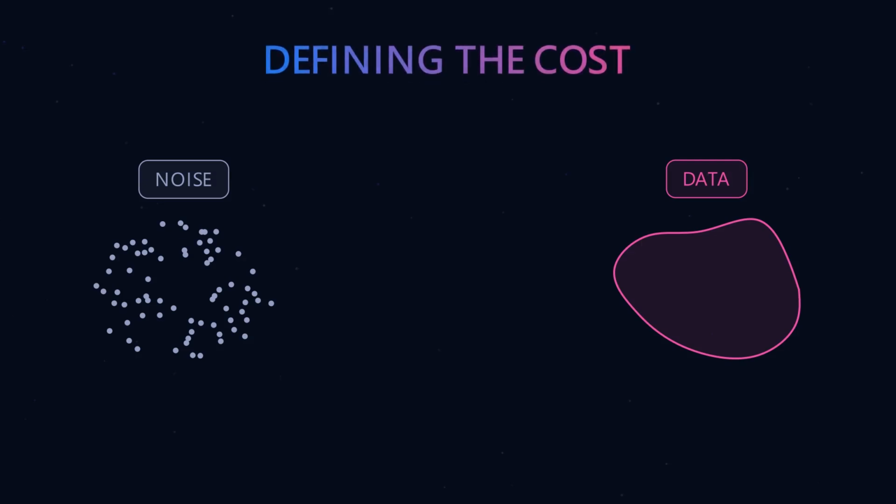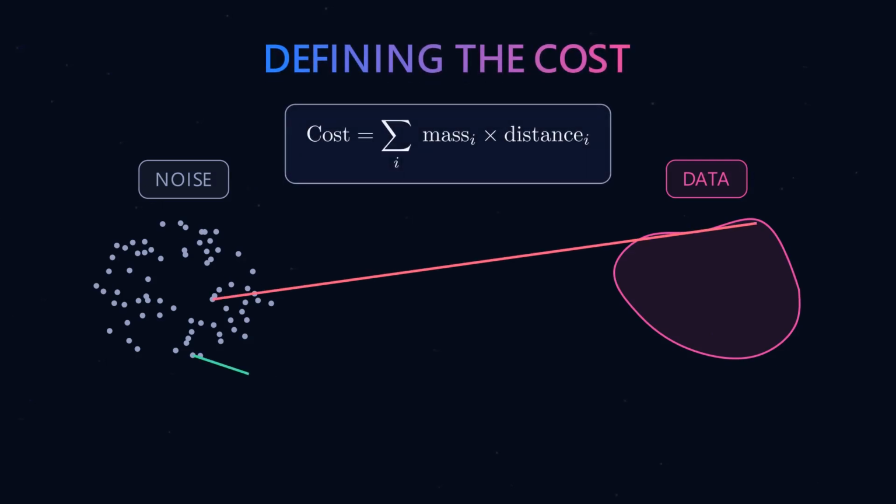Cost here has a precise meaning. For each grain of sand, multiply how far it travels by how much of it you're moving, and add that up across every grain. Move a grain of sand a huge distance, and you pay a huge cost. Move a whole pile a tiny distance, and you barely pay anything. The mapping that matches every source point to a destination point while minimizing this total cost is called the optimal transport map. And Monge's insight was that, no matter how many valid ways there are to shovel the sand, exactly one of them is cheapest.